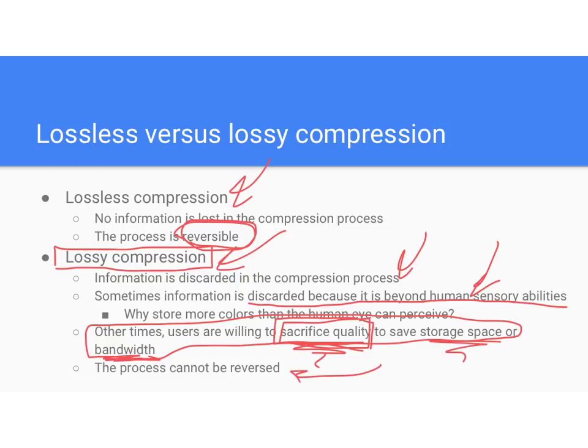And the other problem with lossy is, once you've done lossy compression, you're never going to reverse that process. You have discarded data that you are never getting back. Google Photos does this. When you upload pictures to Google Photos, the default setting is to apply lossy compression to your pictures, and they give you unlimited storage if you do that. The idea there is they throw out a very small amount of data, but they're able to store a lot of pictures for you without it costing them a lot of money, so they give you unlimited free storage. You're making a trade-off there.